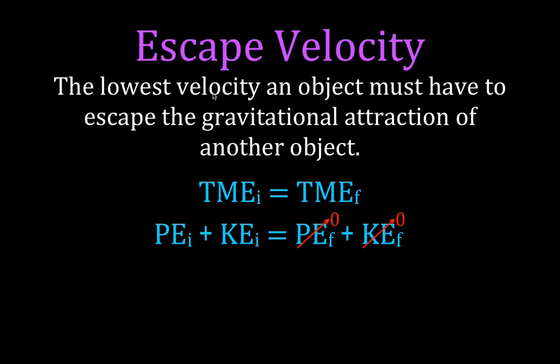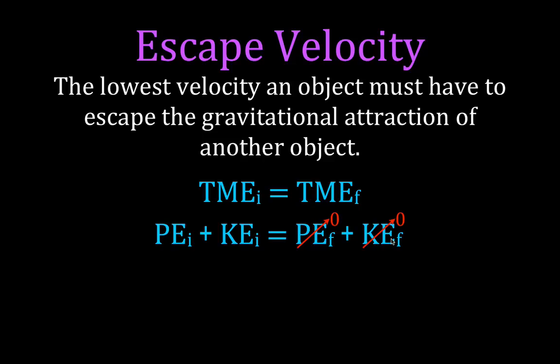Okay, that's the lowest. Now, we could give it more, and it could still have 0 potential energy and have some leftover kinetic. But because it says here what's the lowest, that would be how much we need to get it to escape that gravitational attraction. And when it's escaped the gravitational attraction right at that point, then it has no more kinetic energy also, because all that energy has been used to overcome the gravitational attraction. Okay, so that, I think, is really the most interesting thing about the whole thing.